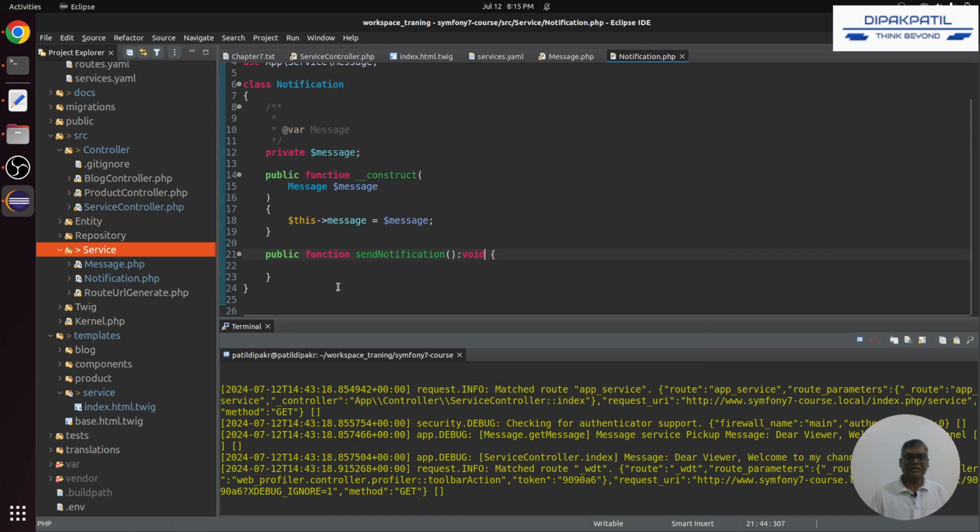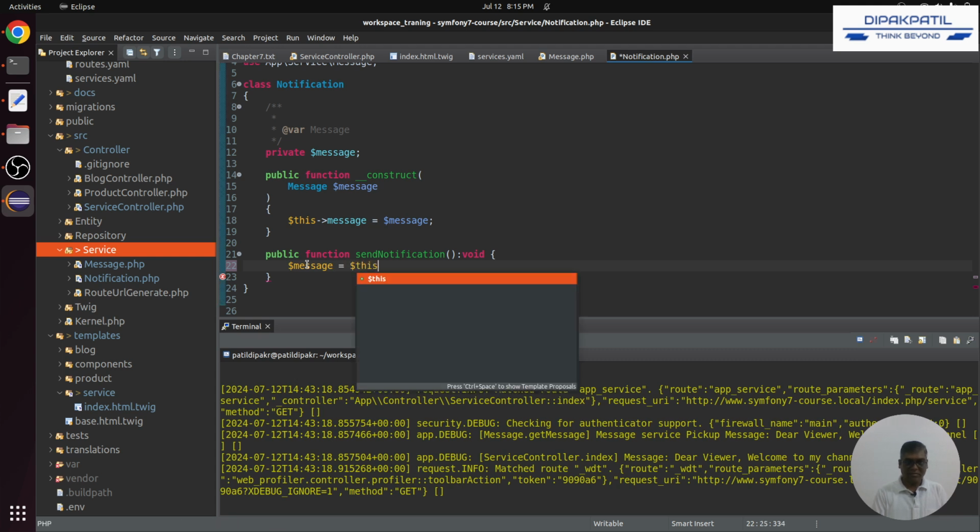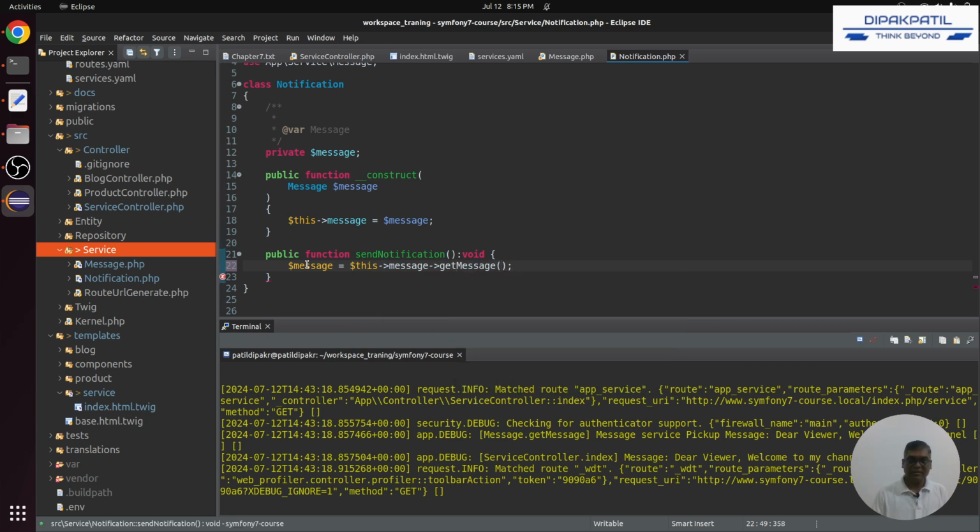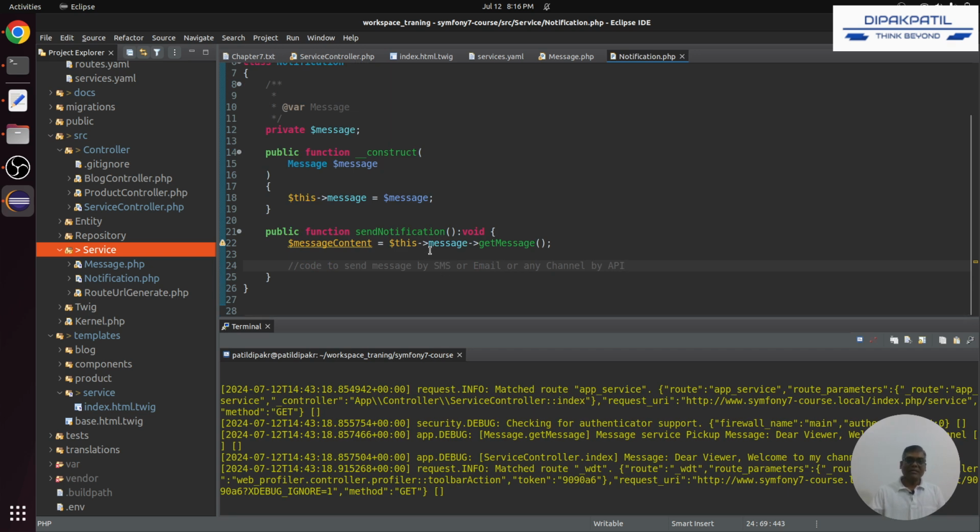So what I'm going to do is $getMessage equal to the message's get message, the message content, and then we have code over here to send the message by SMS or email or any channel by API. So this is how we send the message.